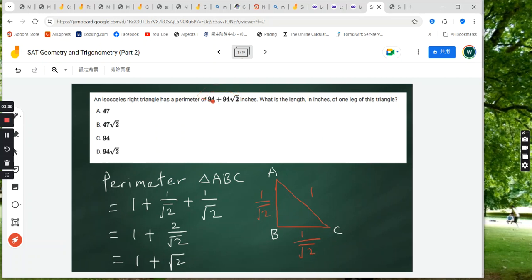to this one, a similar triangle where its dimensions are easier to work with. So we have one such triangle here, and this is a right angle, and it's an isosceles triangle. And when the hypotenuse is 1 unit or 1 inch long, then we know the ratio, one of this leg is going to be 1 over square root 2, and the length of BC is 1 over square root 2, right?